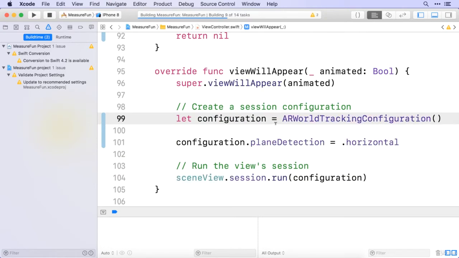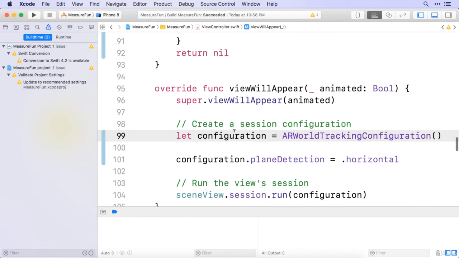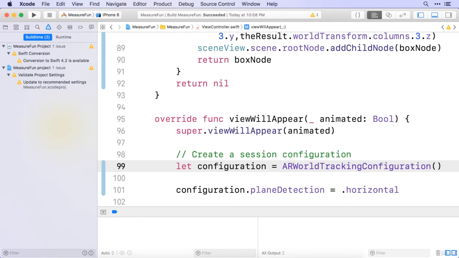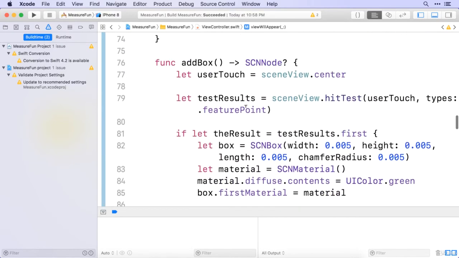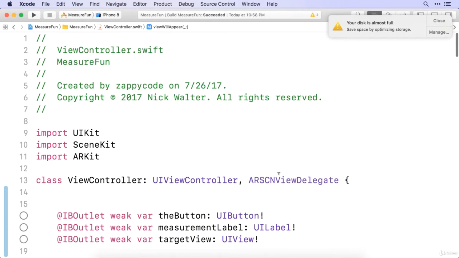But with that in place, let's talk about how we can save our little world that we've created, right? We're essentially putting two dots on the screen, and we can check and see whether those dots are this far apart, that far, whatever. The first thing that I want to do is implement the functionality to say when we can save a world, because ARKit has to have enough information. The world has to be mapped out enough in order for that to happen. So what we're going to have to do is scroll up to the very top of our class. I'll give ourselves some space to work with here.